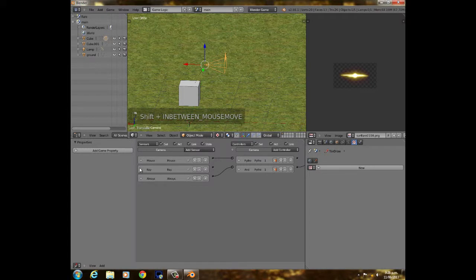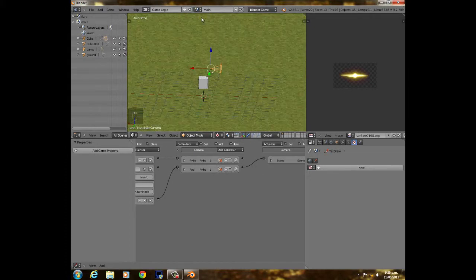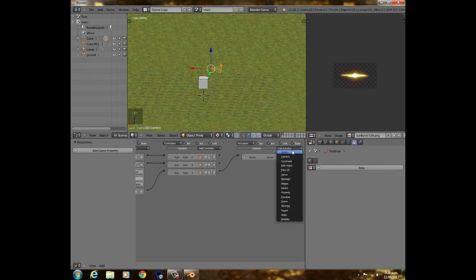The best thing to do to send messages across different scenes, because you can do it in the same scene, but the flare's on a different scene, so it's a bit harder. You have to add an AND controller. You don't actually have to do that, it's fine. You can just drag it across. But anyway, add a message. I'm going to send this message to... And we forgot to name our flares, didn't we? Oh well.